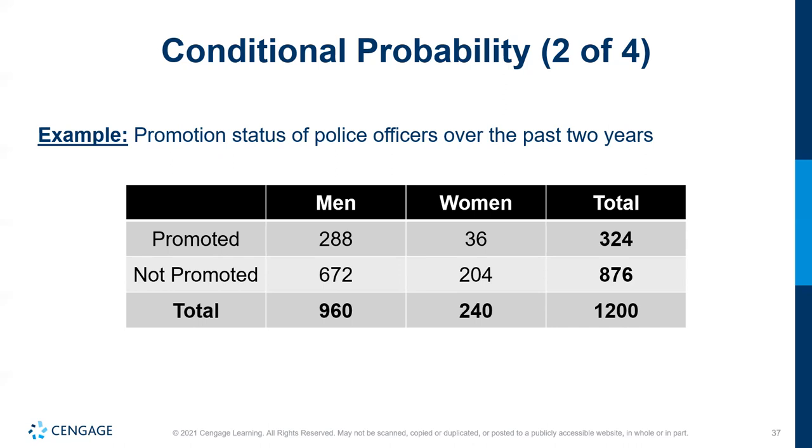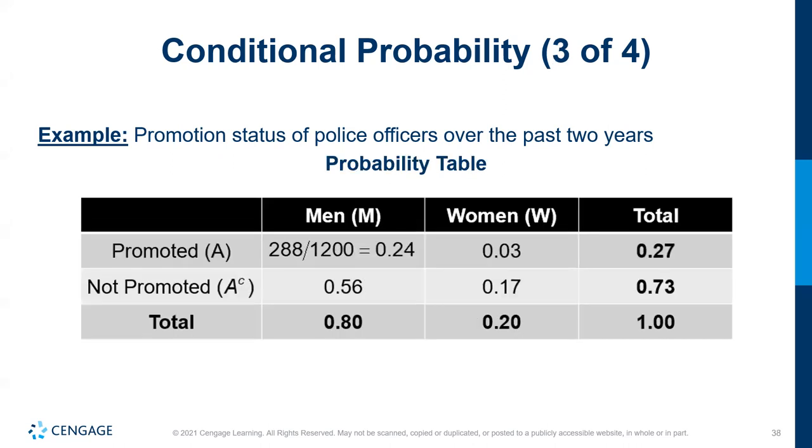Okay. So given just means we're limiting our data set to a smaller subset of the overall data. The probability of A given B means the probability that we get an A if we're only looking at B, which I think is more confusing than helpful. So let's look at this.